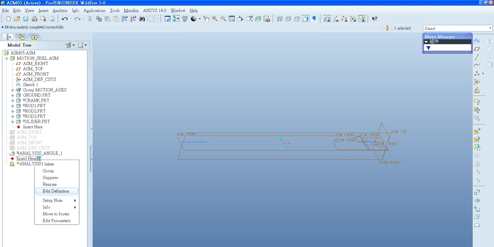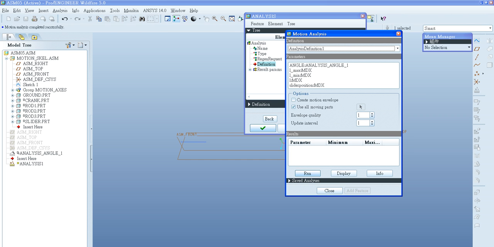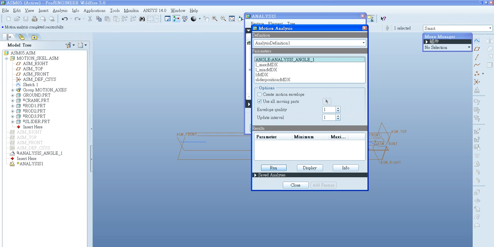Let's go back to analysis 1. Here you see, I will do again in this step. Actually, what I need is the stalk and the angle. Here you can see the stalk in here, but actually I don't need to select again the maxima and minima, because the stalk already includes the maxima and minima, and the angle also. So I just select these two items.